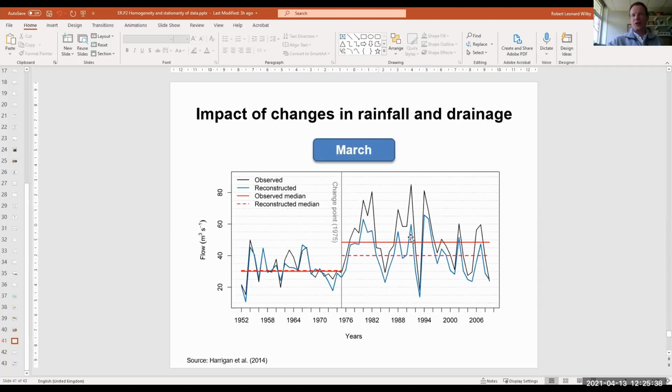And you can see here, again, quite substantial shifts in the hydrology, accounted for, in our view, by those 3 or 4 factors, not operating in isolation, but in concert with one another.